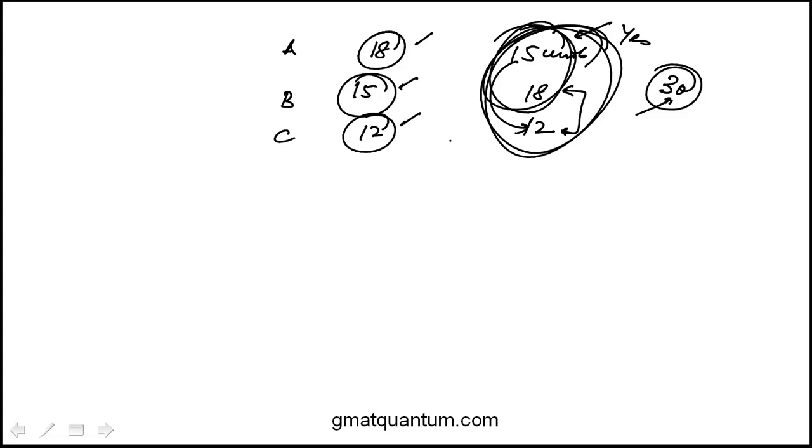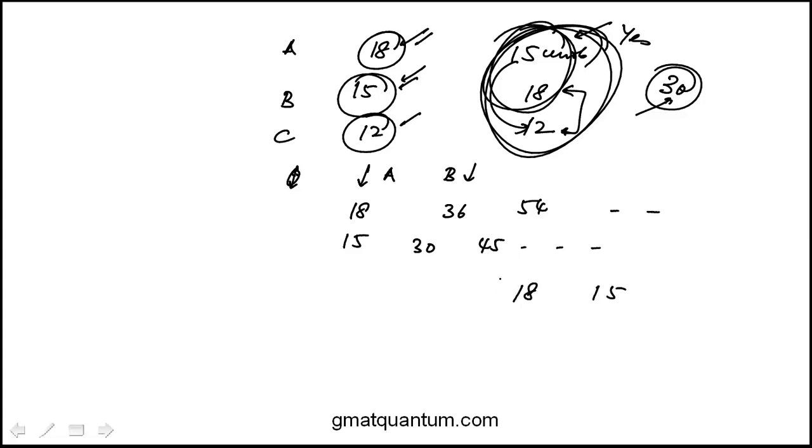So this is really a least common multiple problem. That's what you have to identify, because if both A and B start at the same time, then after 18 minutes A would come back online and B would come back in 15 minutes. So for example, A would be 18, then 36, 54, whereas B would be 15, 30, 45. We're looking at the first occasion when they're both operating. So it's really about finding the least common multiple of 18 and 15.